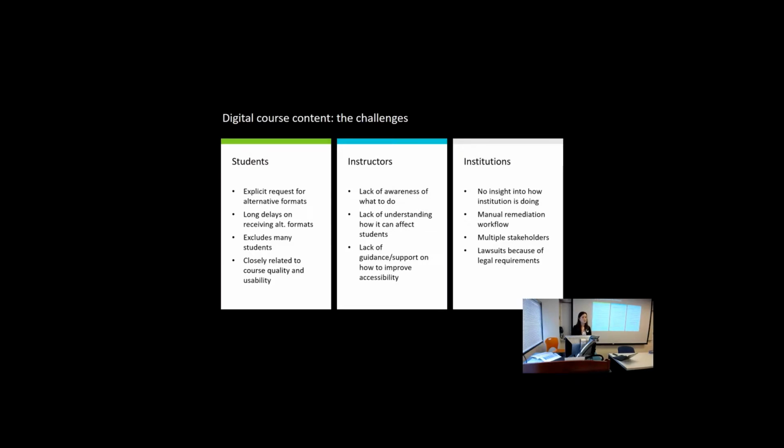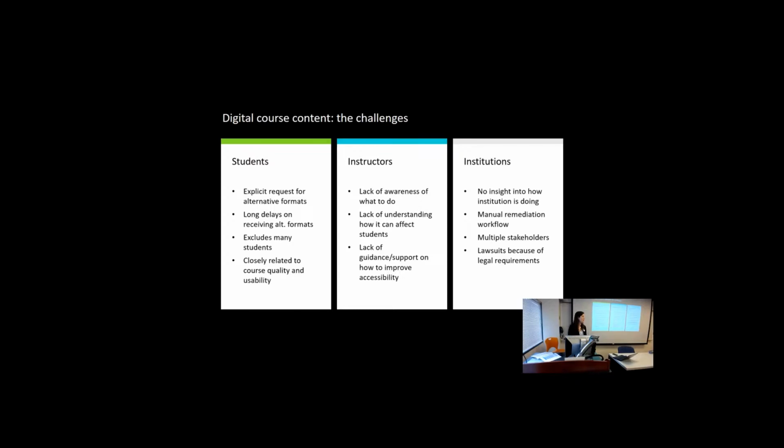Now, students have to explicitly request, this is typical, they have to explicitly request alternative formats of content to be made available to them. That process can take a while. I was at an institution a few days ago, and they told me that their general turnaround time is 2 weeks. So imagine if you're a student who can't consume a piece of content, you have to explicitly request that content be remediated, and it's going to take 2 weeks for you to get that turned around and returned to you. That puts you 2 weeks behind in every single course where you have that inaccessible experience.